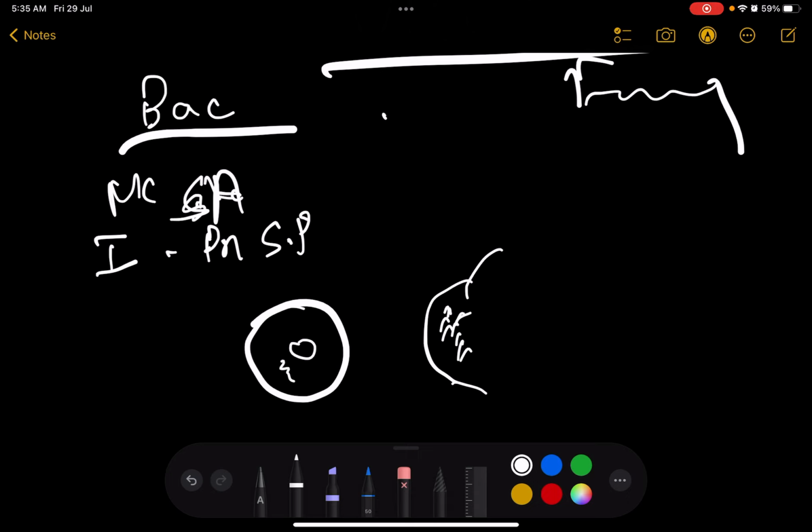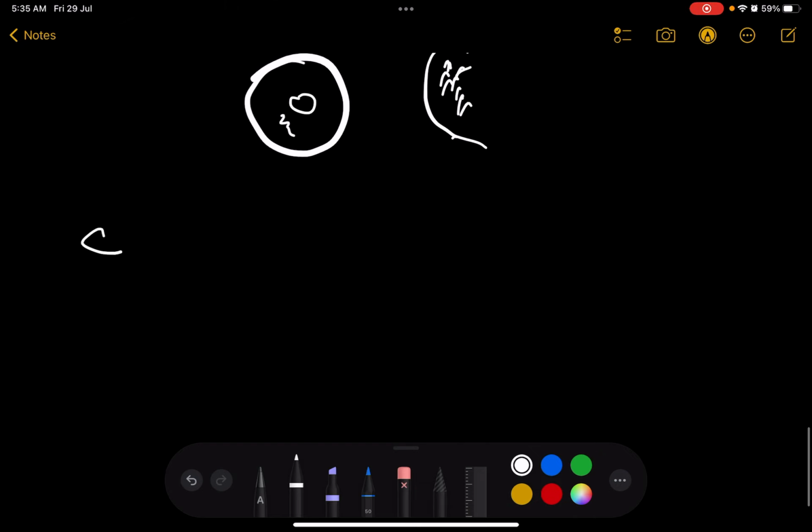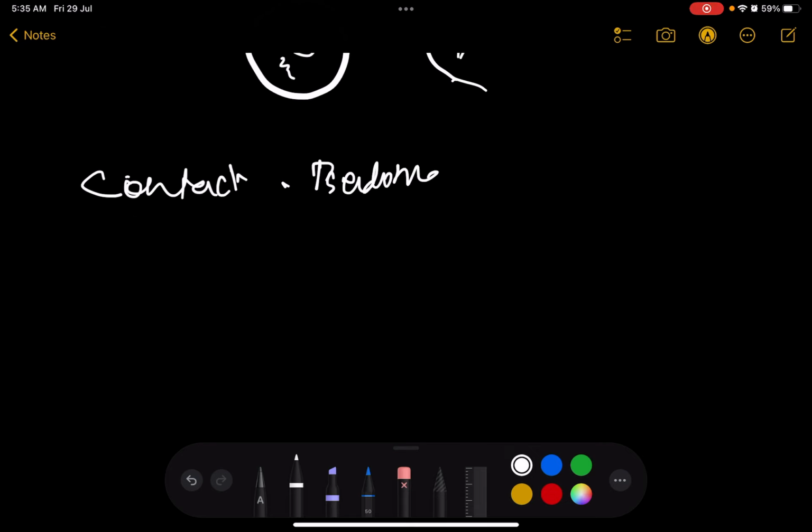The most common cause of bacterial corneal ulcer in contact lens users, definitely you need to remember, is going to be Pseudomonas, because there's going to be a green discharge. Most common cause of bacterial corneal ulcer in patients with a prior history of LASIK surgery.